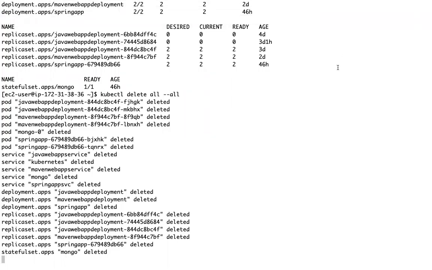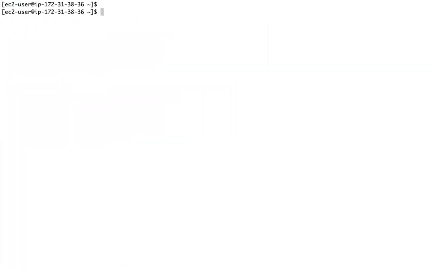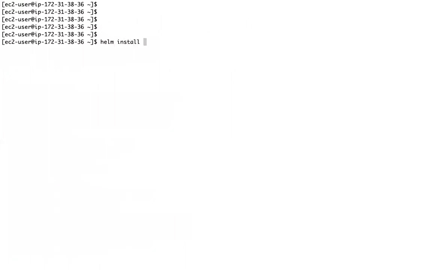Now I can install using this chart, from the local directory also. I can install this application something like this: helm install, Java web app, the directory name.